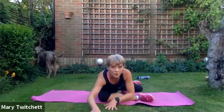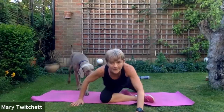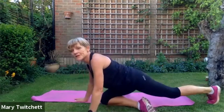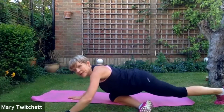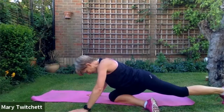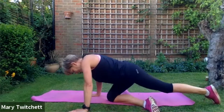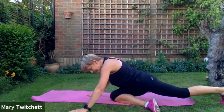Maybe just straight forward. When I go straight forward, I actually want to come up onto that knee. And then just stretch forward a little. And just coming up into that knee and stretching forward, but my leg is still at an angle. And that way I feel it in my glute. Just roll around. You find out what you've worked today.